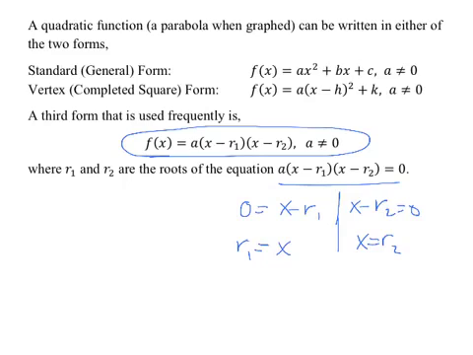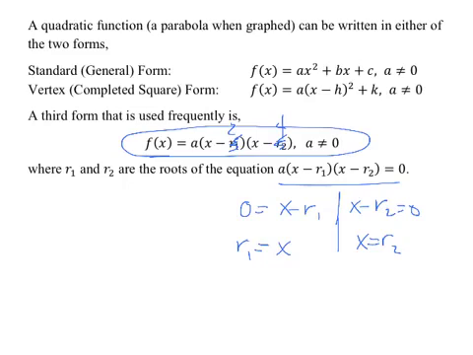Now, how would I calculate A, though? What other piece of information may I need to figure out what A is? X. What do you mean X? Well, yes and no. You're like halfway there, Dave. What if I knew the roots? So let's say the roots were 2 and 4, right? I could put a 2 here, and I could put a 4 here. Say those are the x-intercepts. So I'm almost done, but I need A. I can't get A just by knowing X. I need something else.